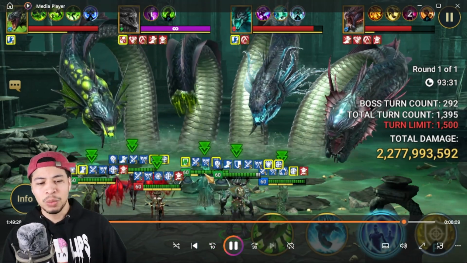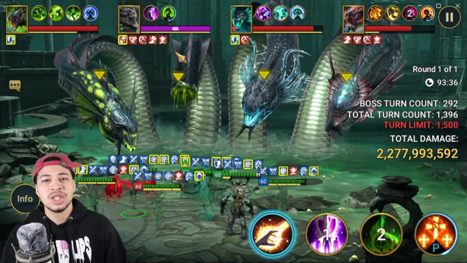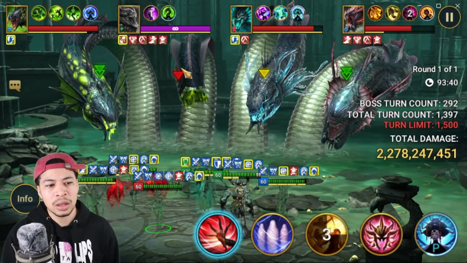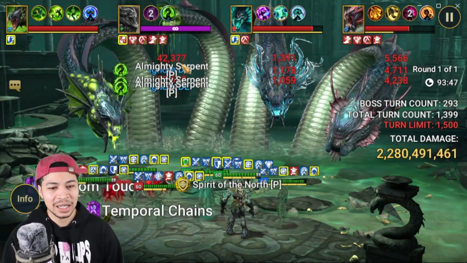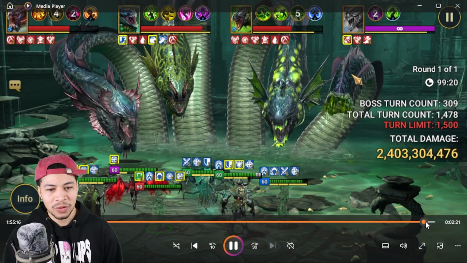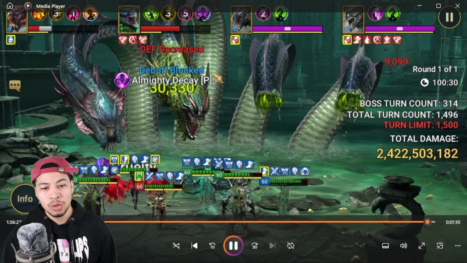So we're over 2 billion damage now with the comp. And Tashiro obviously doing a good bit of that damage, right? Probably doing about half of the total damage. But our damage has ramped up significantly. And I'll just skip here to the end right before the turn count ends. There we go. So right around 2.4 billion.